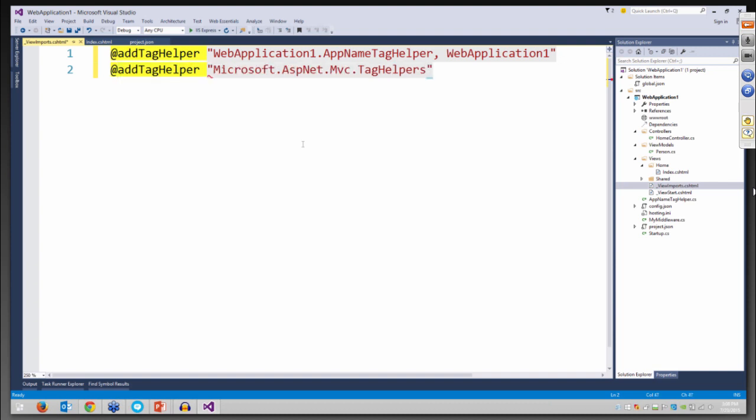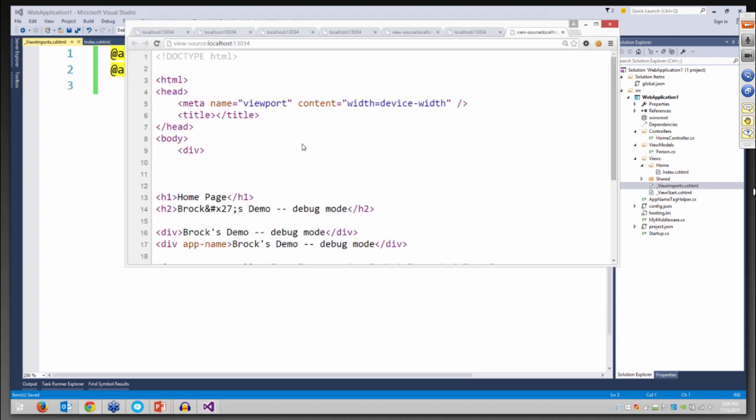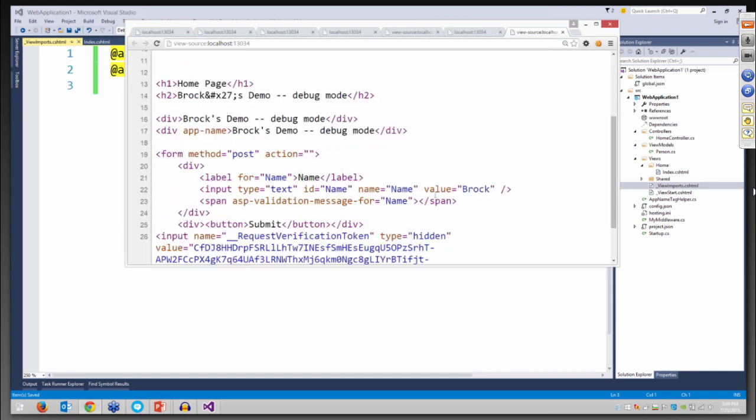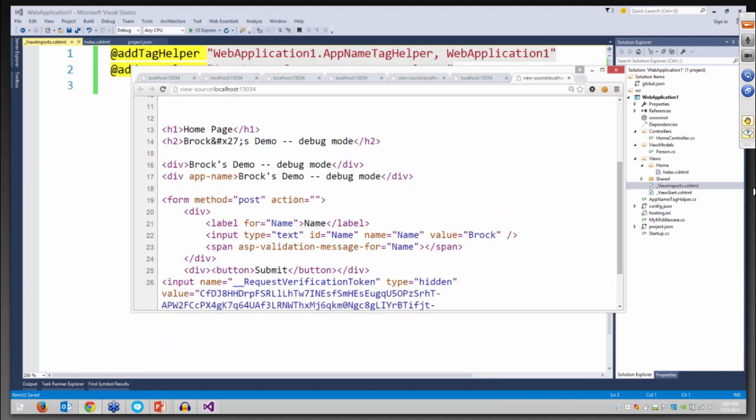Okay, and it's that assembly, and what I'm going to use is the shortcut syntax, which is star, which says, hey, I want every tag helper out of that assembly. Just by adding this, hopefully by hitting refresh on my page, actually refresh here first, see if this worked. Hey, my name actually got filled in now, and the actual HTML, if you look, is now posting to the, well, that's not in there anywhere. I guess we'd have to go check that out. I don't think I have a submit, so maybe that's why I got a blank string.